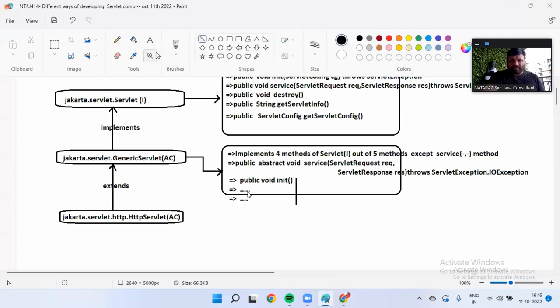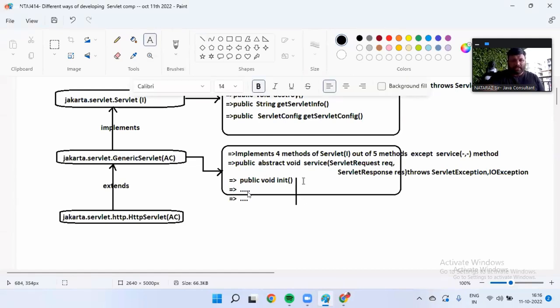But an abstract class can have concrete methods also. What do you say, guys?